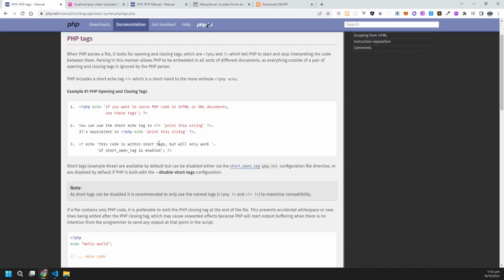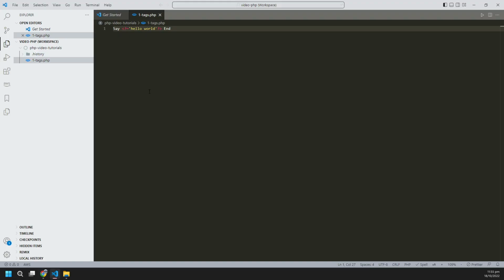This is called short tags. Let's see by writing it, is it working or not.